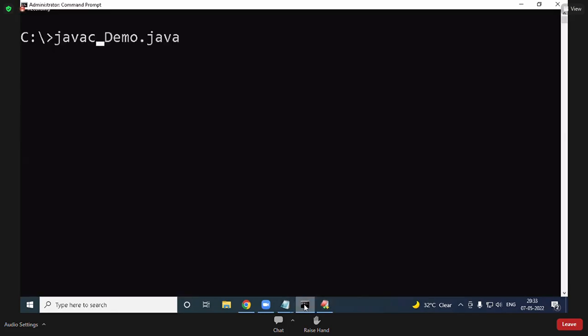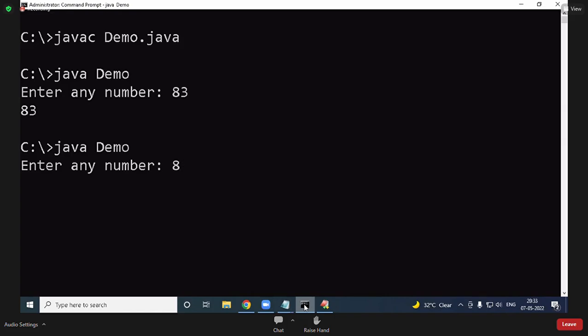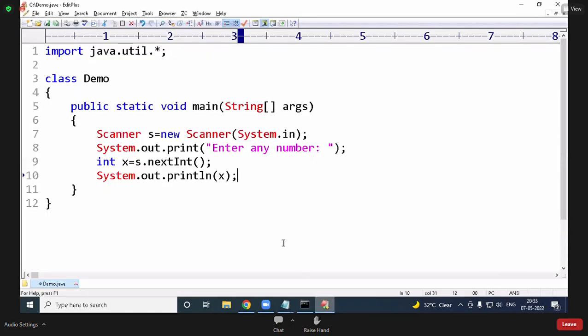This is the Scanner class. See. Like this. Now, if you want a floating point number, what do we have to write? Here float, here nextFloat. If you want byte, nextByte. If you want boolean, nextBoolean.